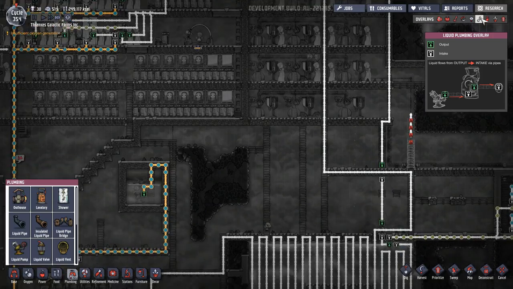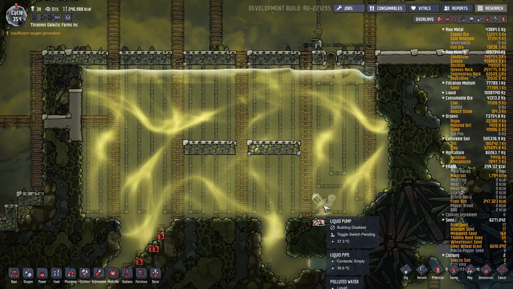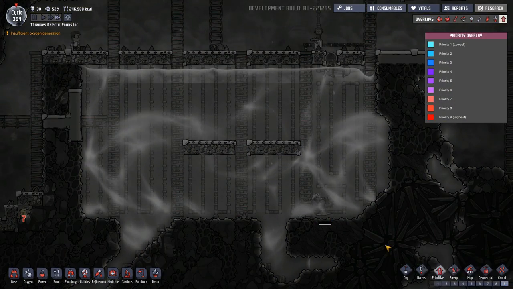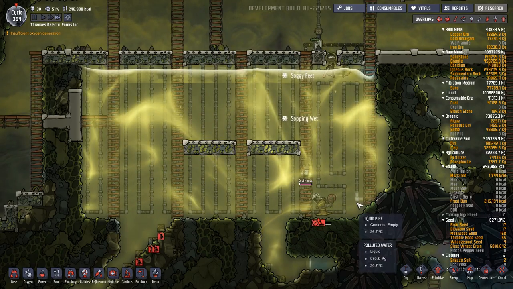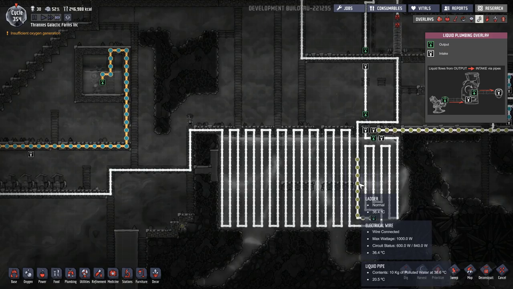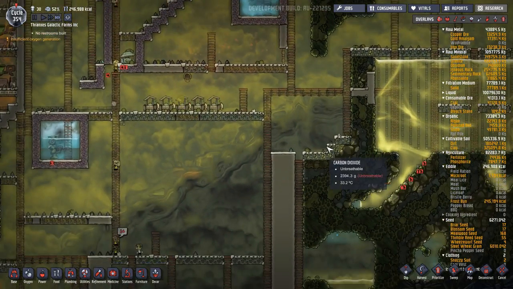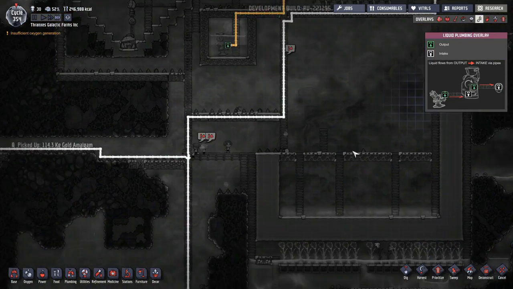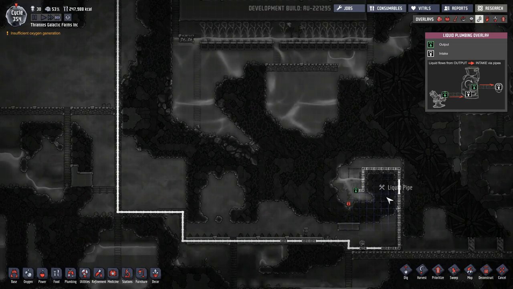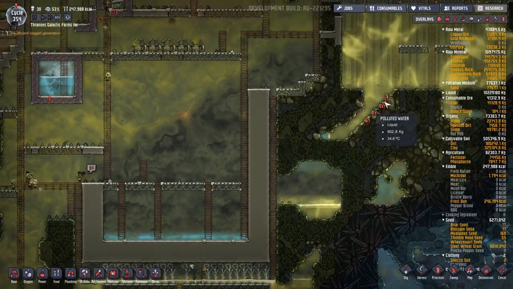How are we looking? Can we... building disabled. Yeah, toggle the switch. Toggle it. Thank you, Cool Hands. Excellent. Polluted water at 36 degrees. Now let's see how this is going over this direction. All right, everybody's working hard. It's getting built.